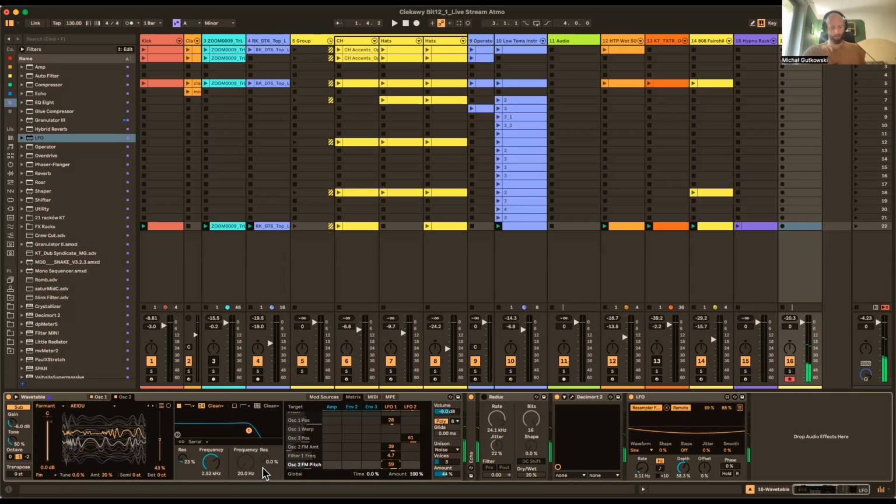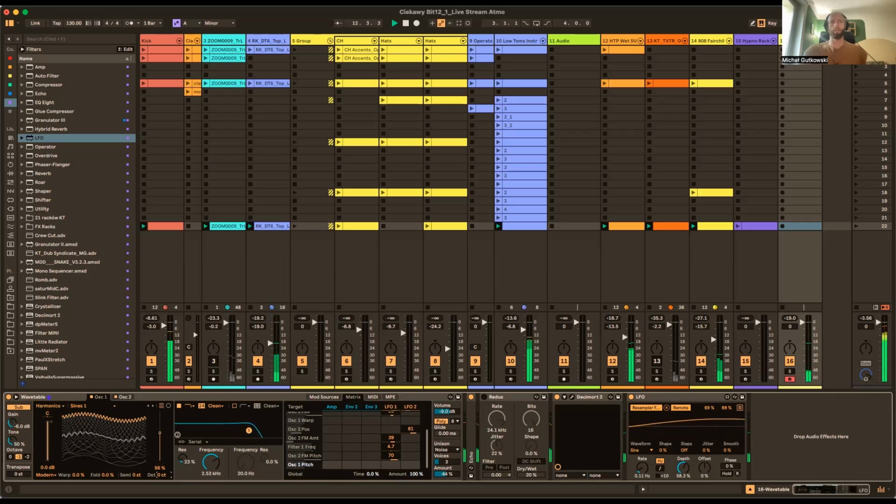Now if I play the chord, it was this one. Tune those oscillators a bit.